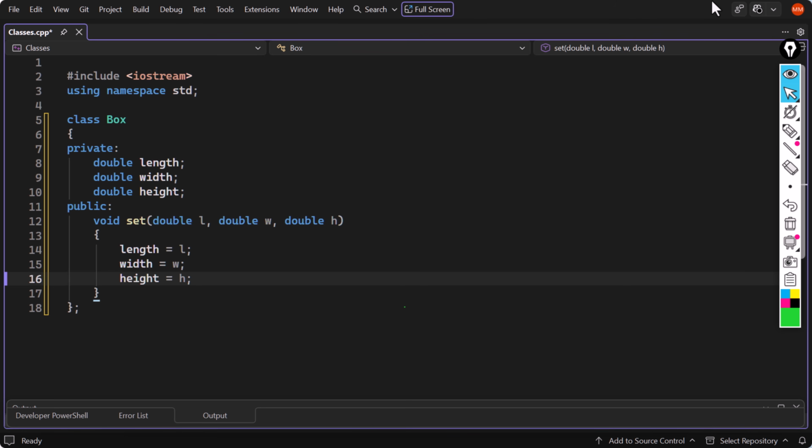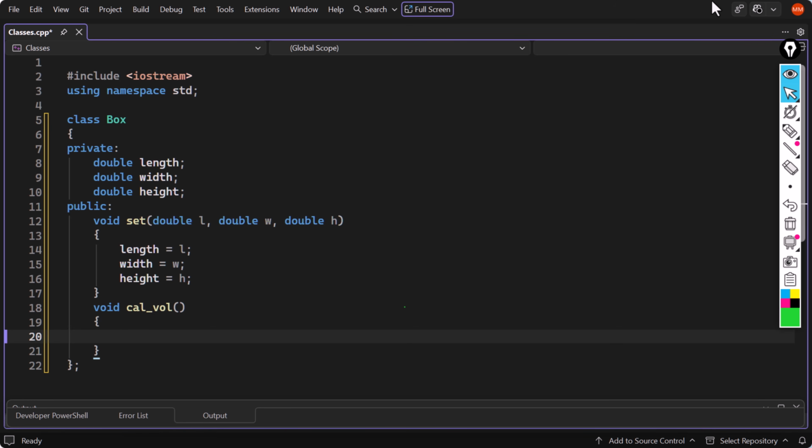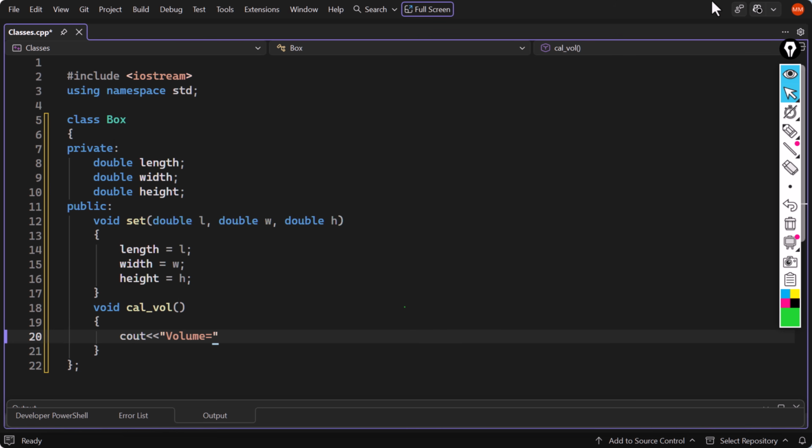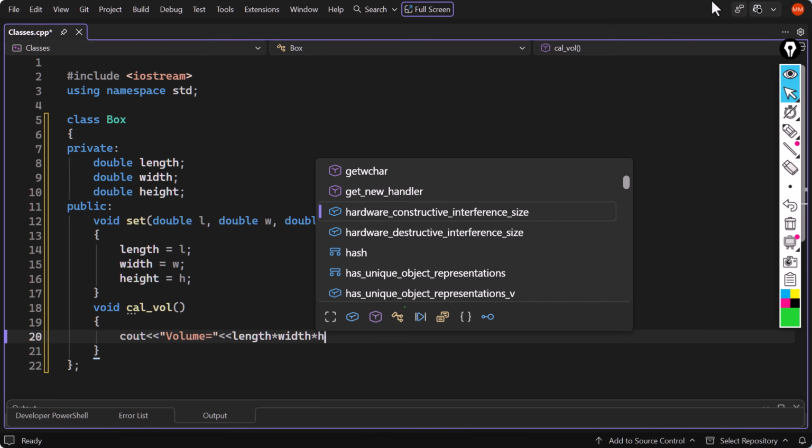Now let's add another public method with the name void calculateVolume. This is a function to calculate the volume of the box, and inside the definition I will display, using cout, volume equals length into width into height.